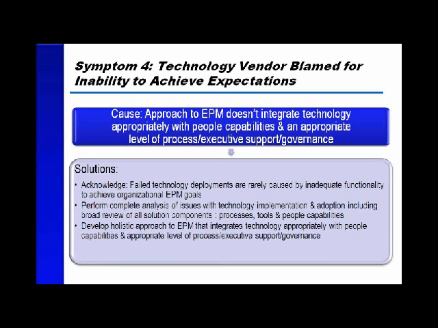I can tell you from our perspective, we've seen this problem both ways. We've seen organizations that can't implement Clarity and go to PlanView or Project. They can't implement Project, they go to PlanView or Clarity. The symptoms are all the same. If we're throwing away the technology, the cause is probably the approach to enterprise project management, not integrating technology with the people and the process.